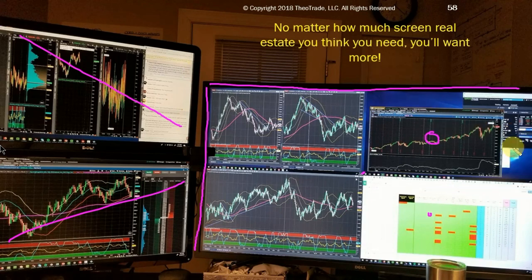That doesn't count the other 4 monitors I've got off to my right-hand side. What happens is when I decommission a workstation, I'll keep the monitors with it, and I'll find some kind of use to monitor some other market with it. So yeah, I think the big monitor will do 4K, but we're only using 1080p with these right now.